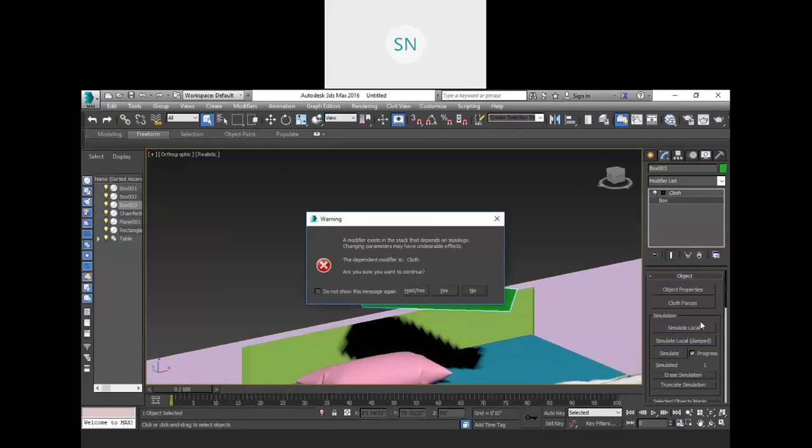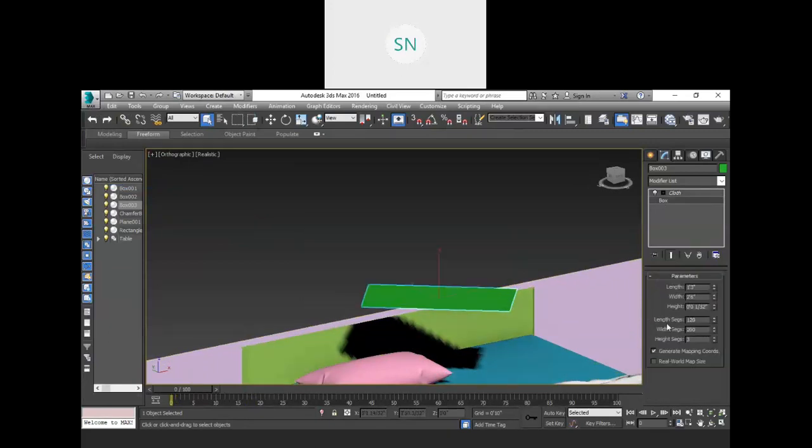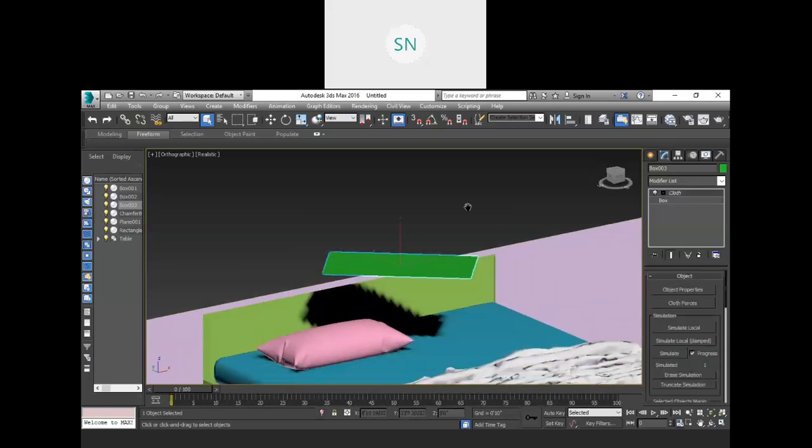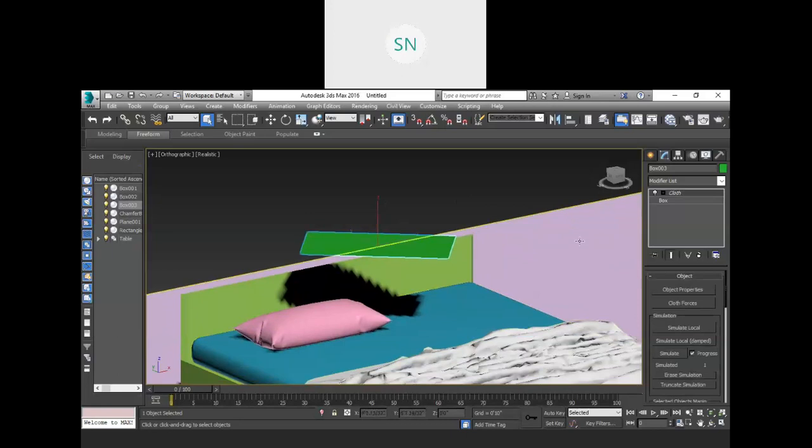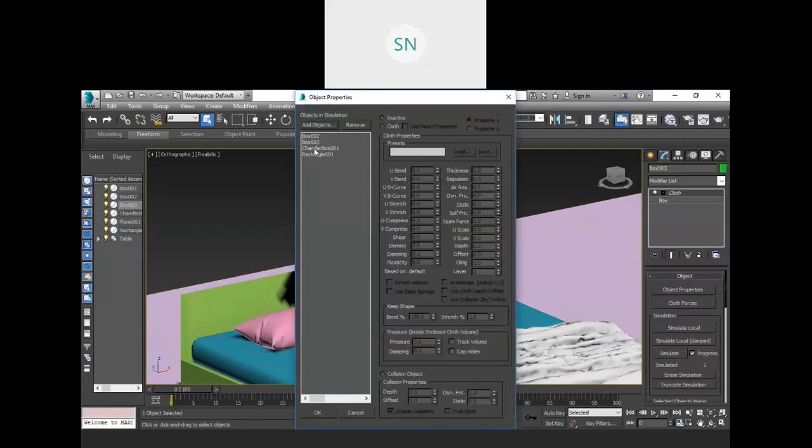We should decrease the number of segments because it's taking too much load. So let me decrease it. And in the object property, remove this rectangle.